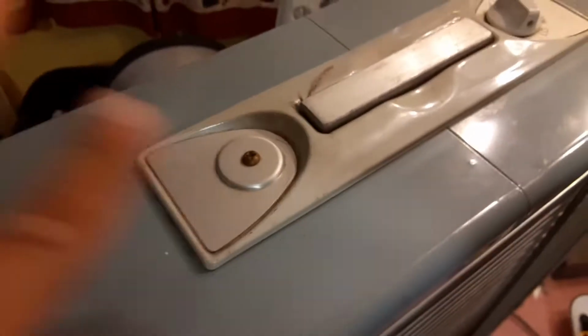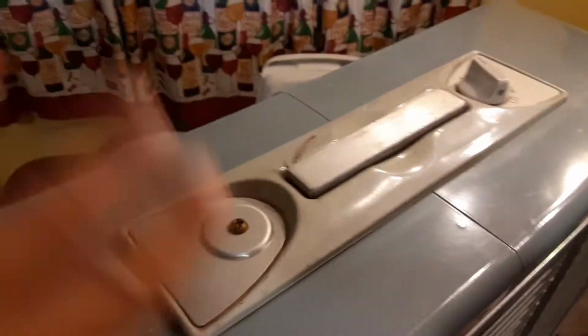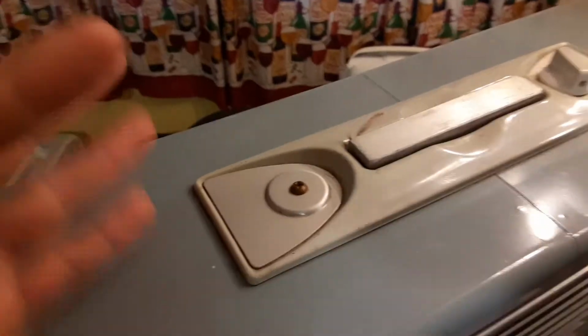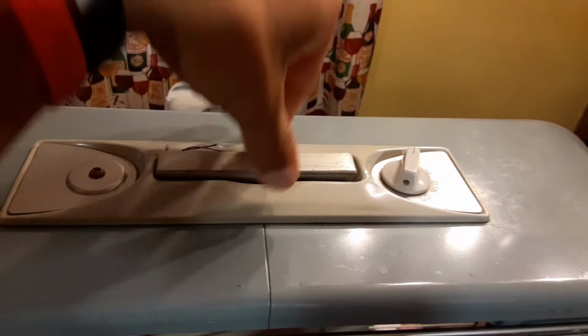Anyway, this one doesn't have the thermostat, although it clearly has the markings for it there. It's like one of those base model cars where you can tell it had better options, but it doesn't have it. There's 3 speeds. I always like the handles on these. They just kind of pull up. It's kind of cool.